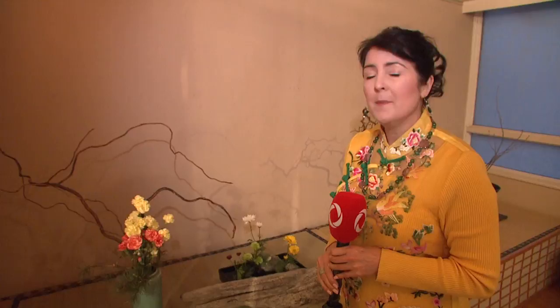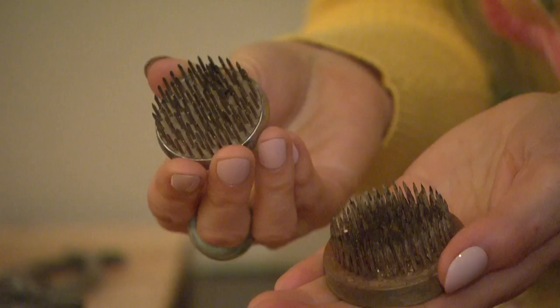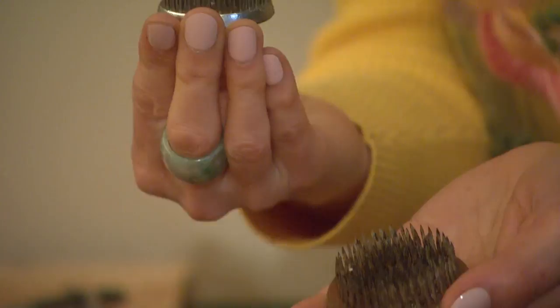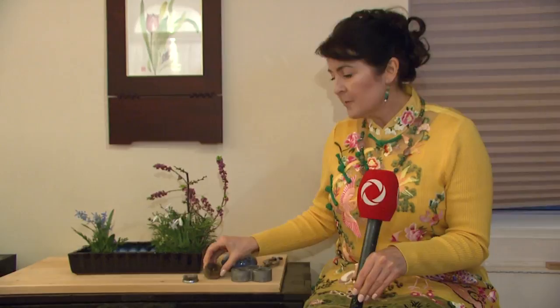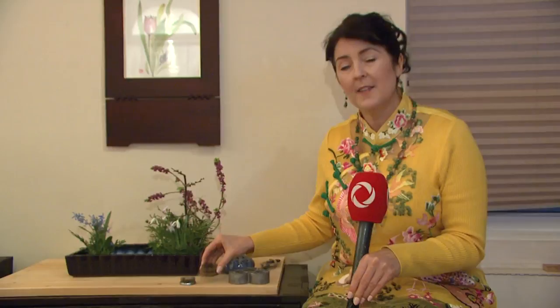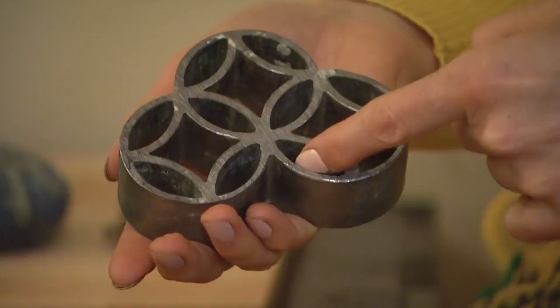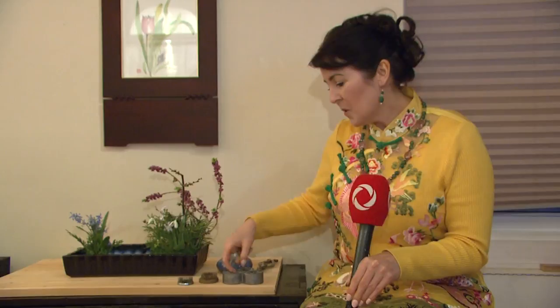Let's talk about some of the tools we use. This one is called — a little threateningly — a 'bed of spears'; in Japanese they refer to it as kenzan. The sharp little picks allow you to easily place flowers or branches into the container. This style is used by some schools of flower arranging and is wonderful for beginners. You can find these in Ottawa at Lee Valley Tools. The style of ikebana I practice uses a shipo — an interlocking circles design — which allows branches to stand at many different angles and lets water flow freely up into the flower.